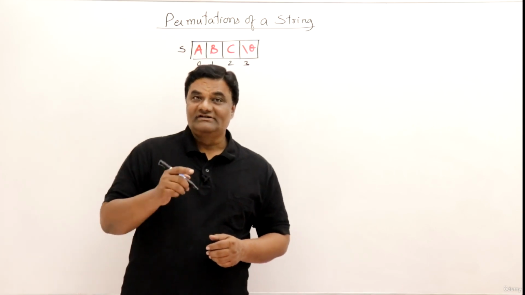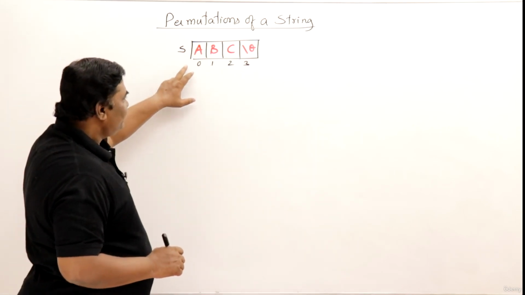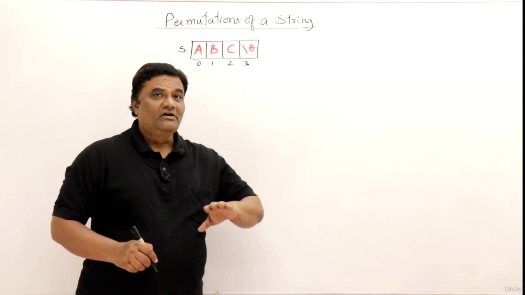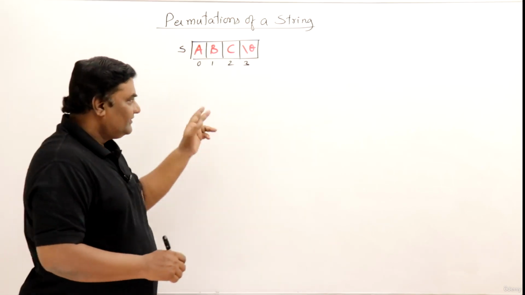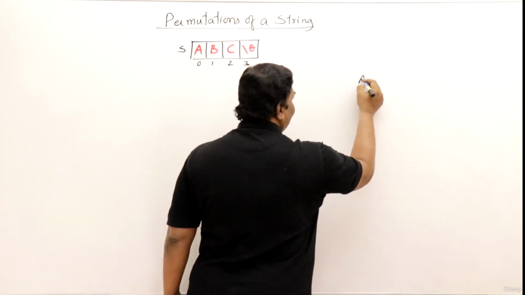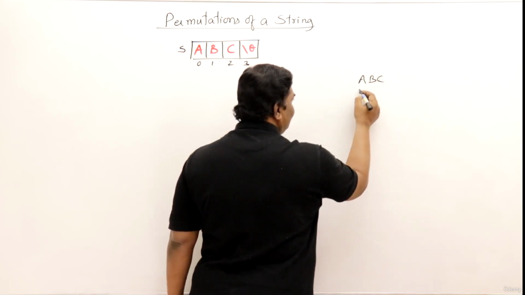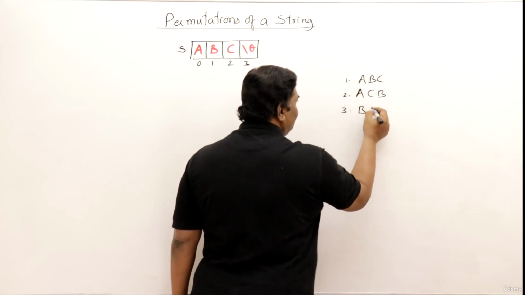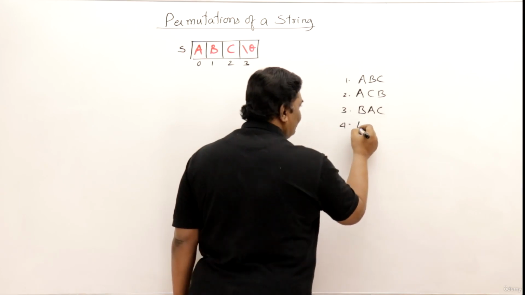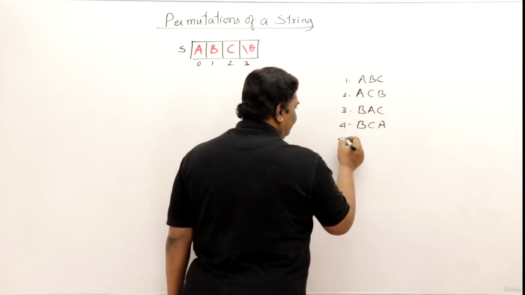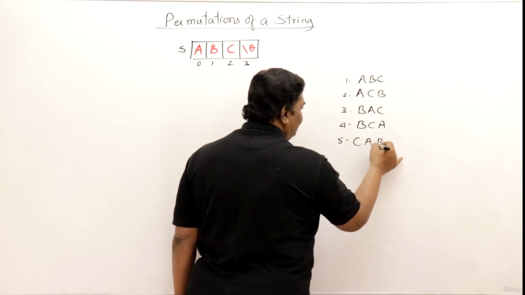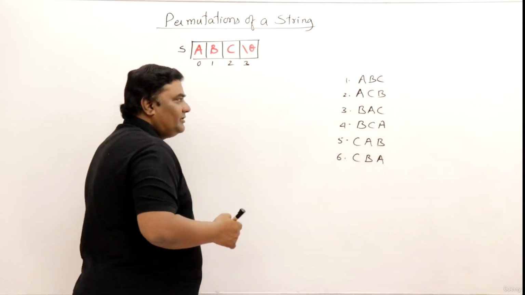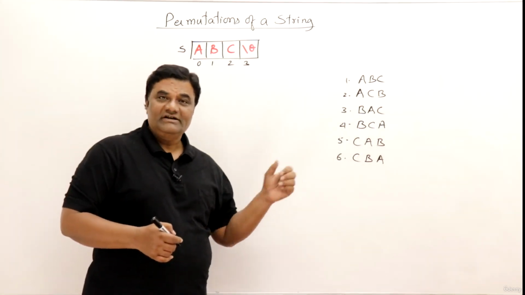So first of all, let us understand what it means by permutations. See, there is a string here. Alphabets A, B, C are there. Then we want all permutations, meaning all arrangements of A, B, C. If A, B, C is given, then one of the permutations is A, B, C. Then A, C, B; this is the first one, this is the second one. Third one is B, A, C. Fourth one, B, C, A. Fifth one starts with C, then A, then B. Sixth one starts with C, then B, then A. So there are a total of 6 possible arrangements of the alphabets of a string.